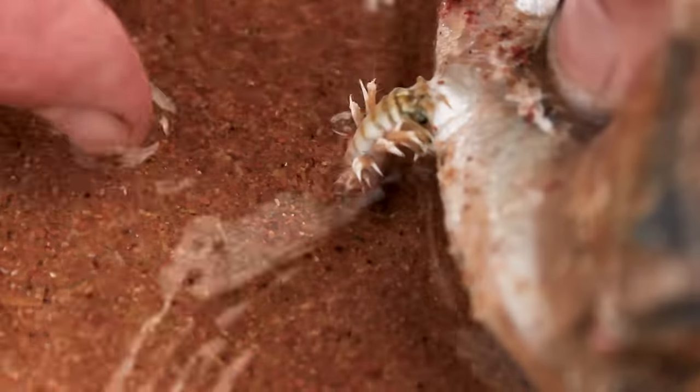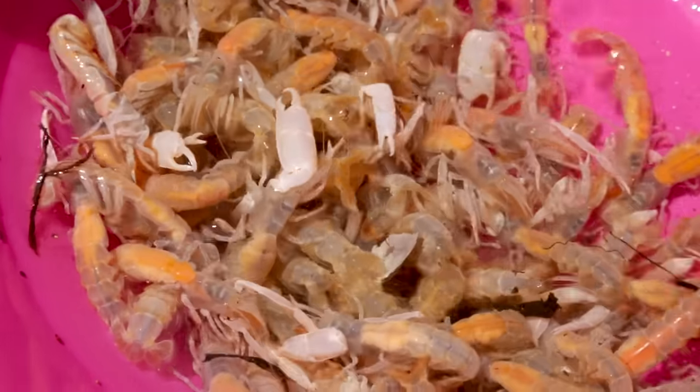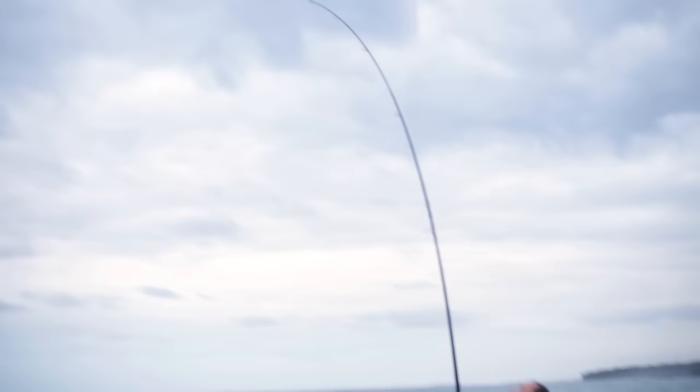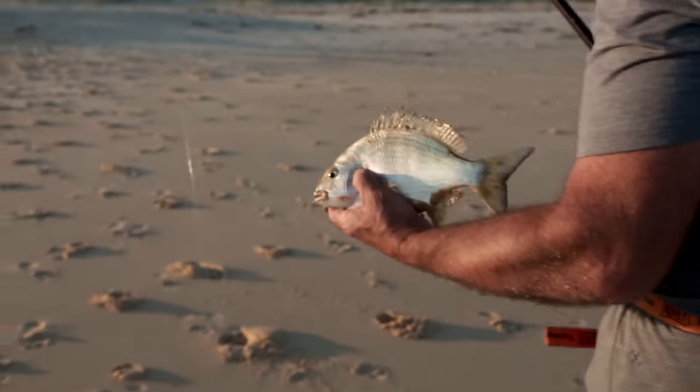When we're fishing for whiting the main baits off the beach are worms or yabbies, and a long shank hook is perfect for them. Now we're going to move into rig number two, which is basically the same rig but with a different hook — because with rig number two we're fishing for bream. This is a 3/0 beak hook, very similar to a 3/0 suicide, and it's a really good size hook for bream. When you're fishing off the beach you can use prawns, worms, yabbies, pilchard, slab baits, or pippies. So here we have a running sinker single hook rig once again, but this time set up with a different hook for bream.